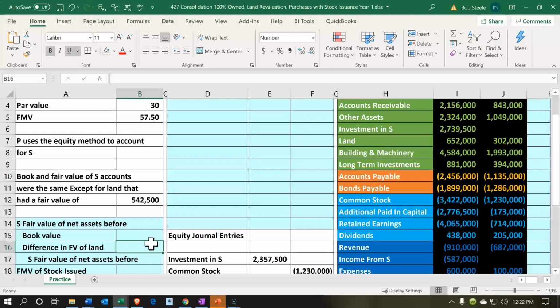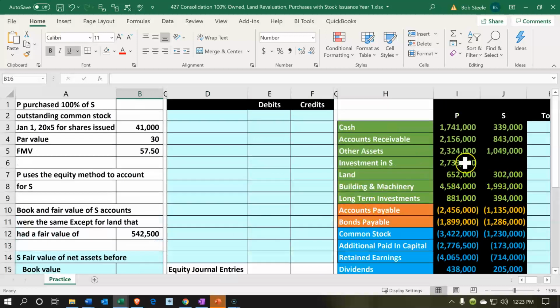In practice, of course, you would have S's information at the point in time that the purchase took place. But right now we have S's information over here for one year later. It's been one year later. So is there some way that if I had a book problem that they can give me this data and I can kind of back into what the fair value was, or the book value, assets minus liabilities?